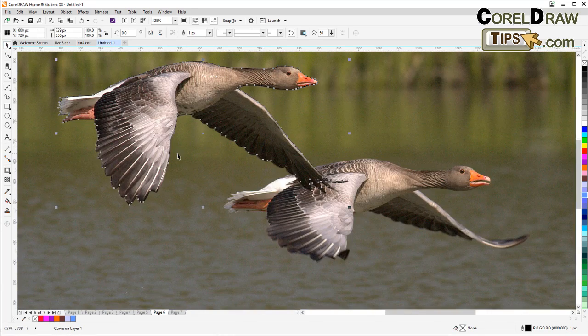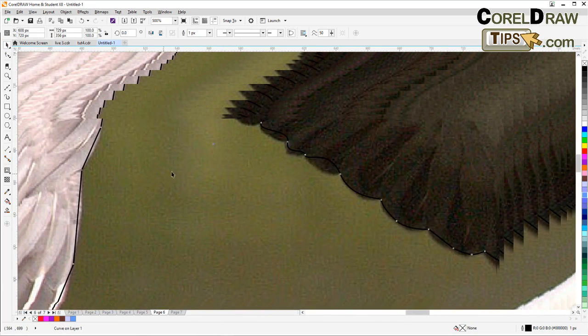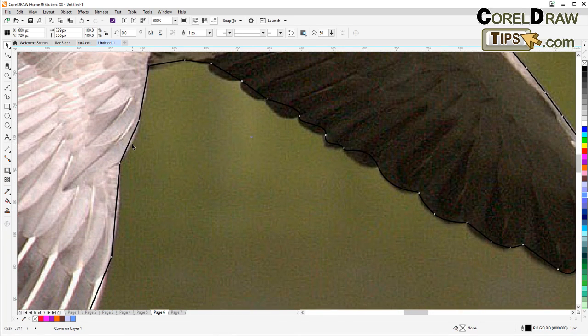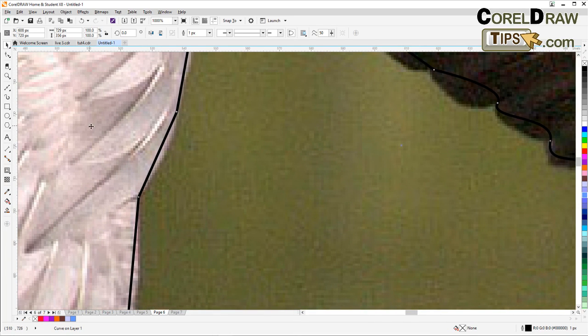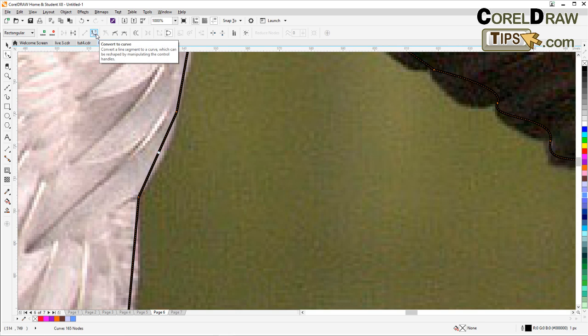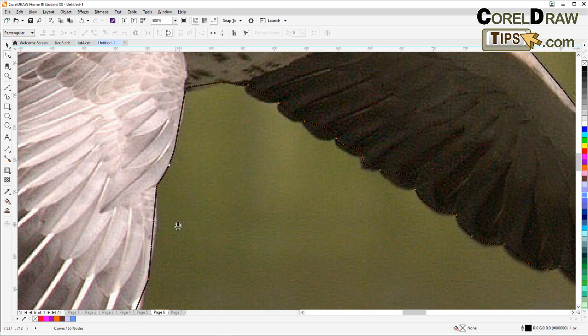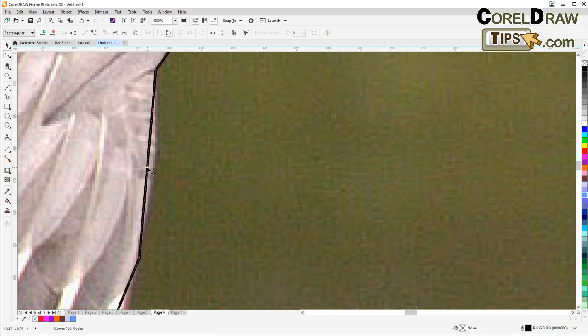So now you notice I've skipped some mistakes here, but say for example here, I want to reshape that, right? So you have to go to your shape tool and then click on this one here and then make it a curve. Okay, convert to curve. Because once you convert to curve, then you can reshape it like that. Okay, so example here, click here and then go convert to curves and then go like that.